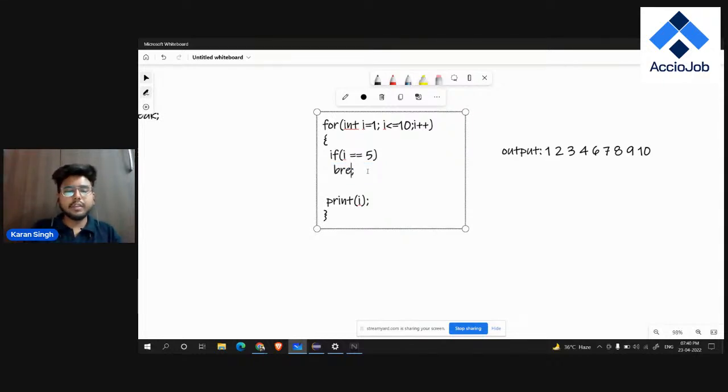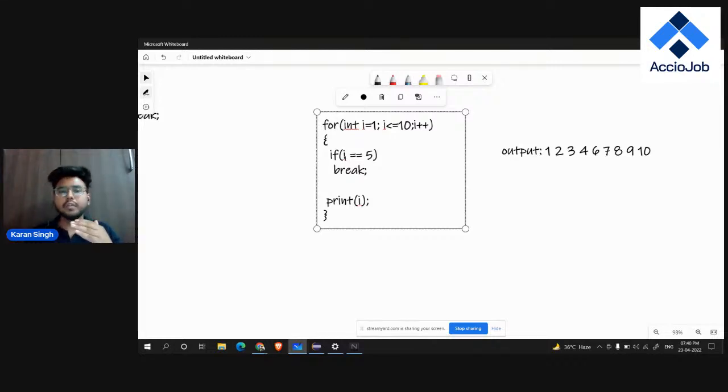So similarly, we can use the break statement. Now if a break statement is there, what will happen is it will not just break for one line of code or just for one iteration, it completely breaks the iteration. Like if it is in the scope of a while loop or a for loop or a do while loop, it will go out of that.